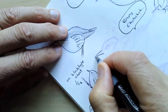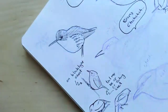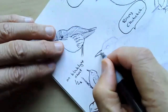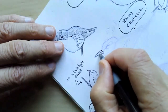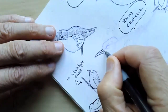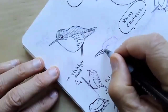And so there is my upper beak and my lower beak. This one, I think, has a little bit of a curve to it. At least that's what I thought I was seeing when I was out there. I'm not going to draw a line all the way coming down the mouth here. I'm just going to lightly hint that in, in this part of the beak. A little bit of a hook in the front here and a little bit of a hook in the back of it. And now I'm going to place my eye.